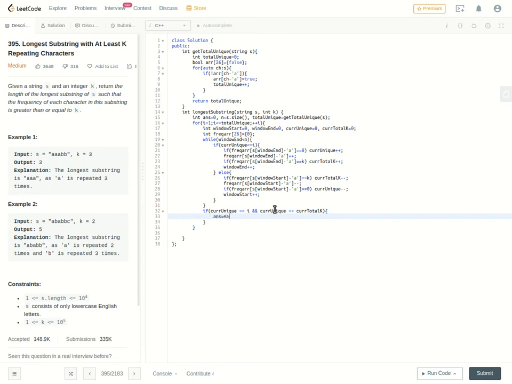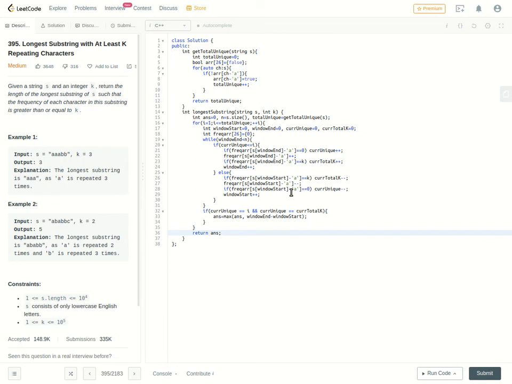So answer will be maximum of answer comma window end minus window start. And after the loop we just return answer.